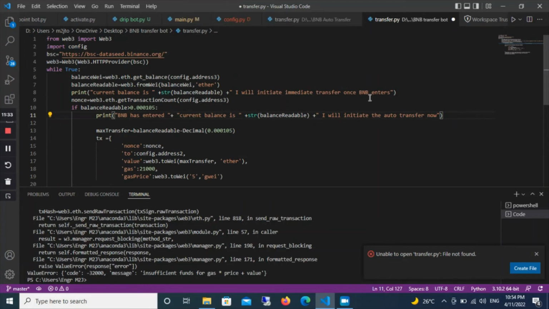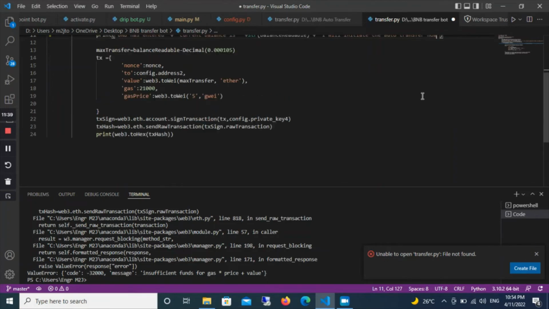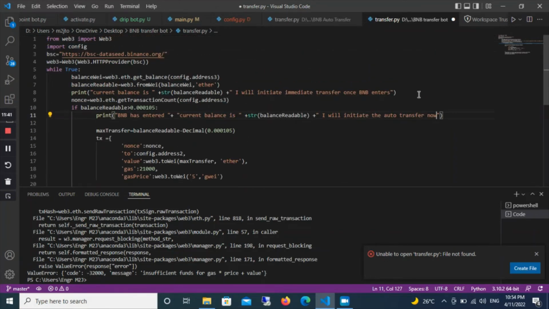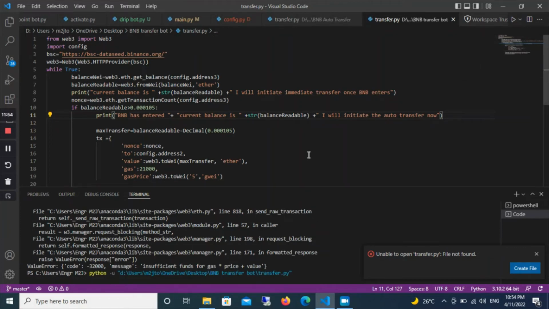So this is all we have. If we haven't screwed anything up, this should work perfectly. And I think I still have something in that account. Okay, so let's run it. If we have something in that account, we'll see that it will automatically transfer it to the account specified. So I'm running it now.